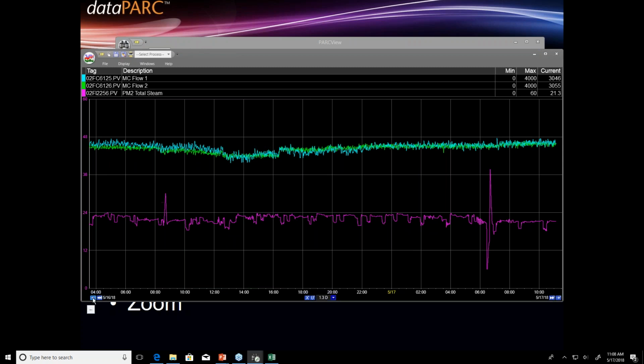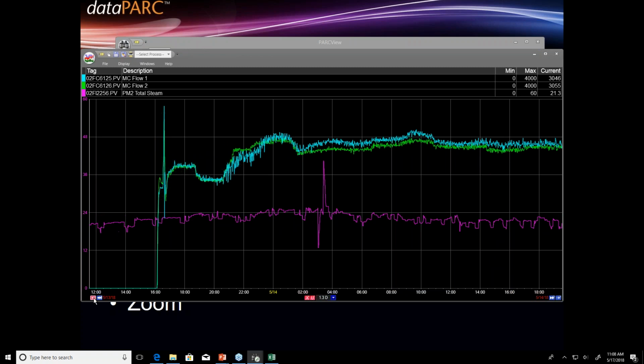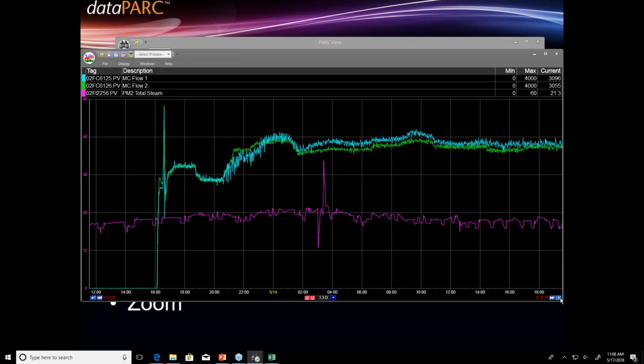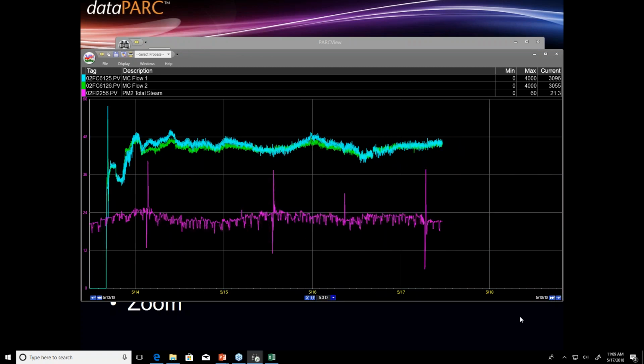Now the one next to it is a pan. Each time I click, I walk my way backwards. Then it has the same buttons on the other side. I can move forward again. I could double back and forth, and then hit my X and get myself back.